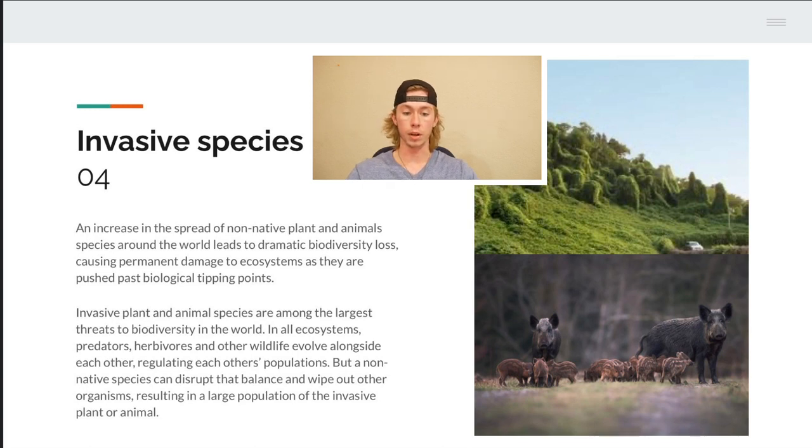These species cause a lot of problems in forests. They do a lot of damage. They root and they dig up plants and roots, and they cause a lot of soil erosion. The biggest problem that they cause is with farmland. A lot of farmers have problems with these invasive species digging up their crops and ruining their harvest each year, which is another major problem.